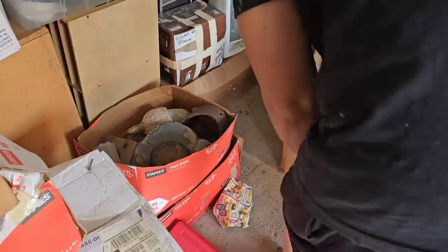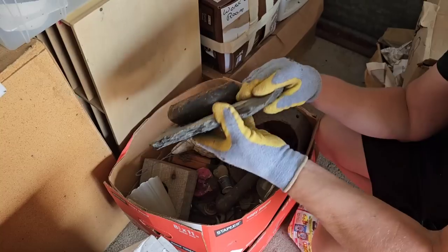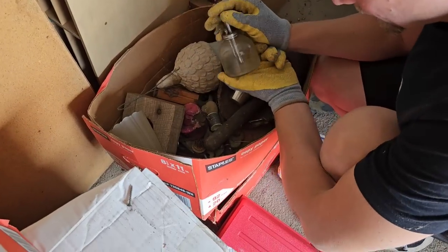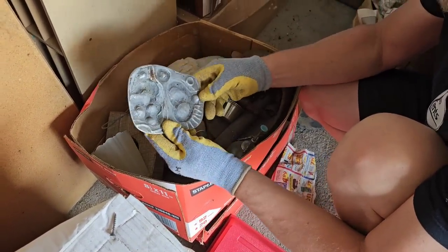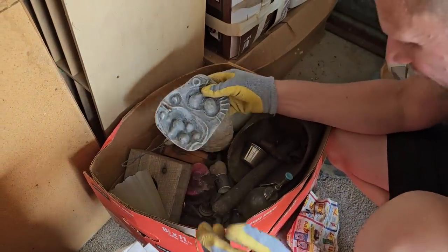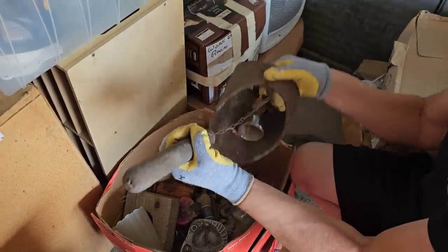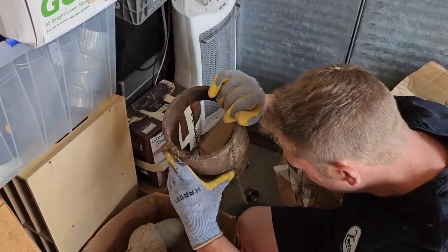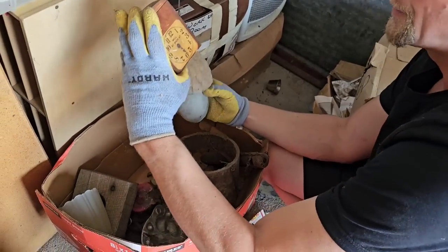Oh, wow. Wow, wow, wow. I don't know what that is, but I see all this old stuff down here. That's what I'm liking. What was that thing? I have no clue. What is half of this stuff? Is that some type of mold or is it an ashtray or what? I think it's an ashtray. Homemade wind chime? Wow. This is the kind of stuff you never know what you're going to find in storage.